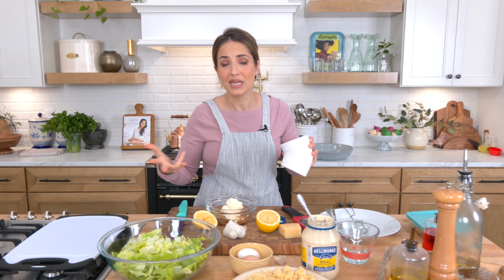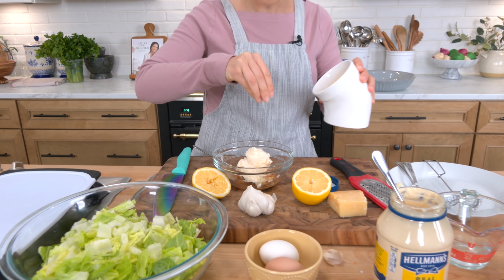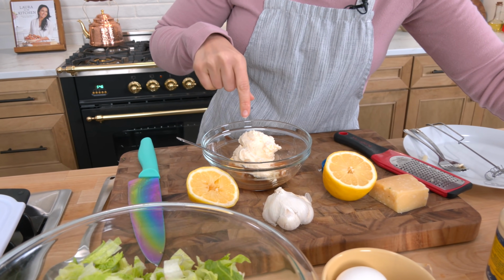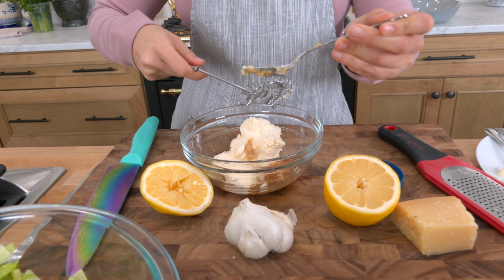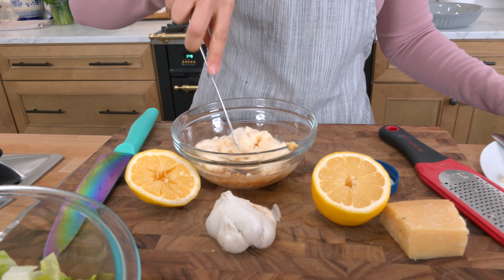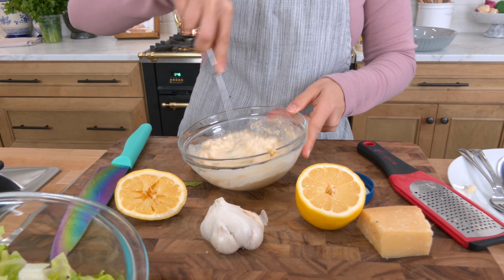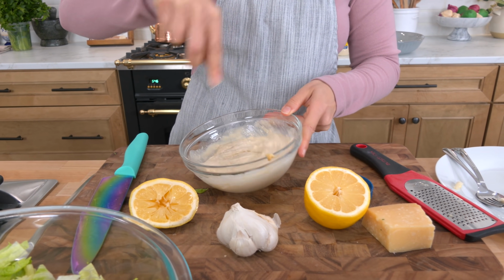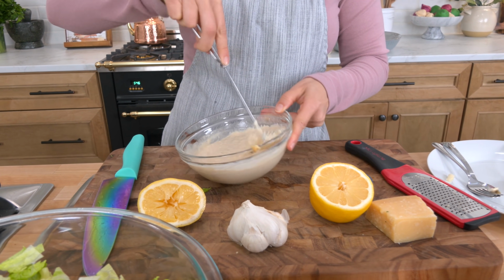And you can also use it as something really delicious on a sandwich or a spread on a wrap or something like that. Delicious. A little bit of salt. Just gonna go ahead and switch to a whisk because I want to start whisking all of this together. And I also have a little bit of water just to thin it out a little bit. You can also use a splash of milk, but I'm just literally gonna use maybe a tablespoon or two.